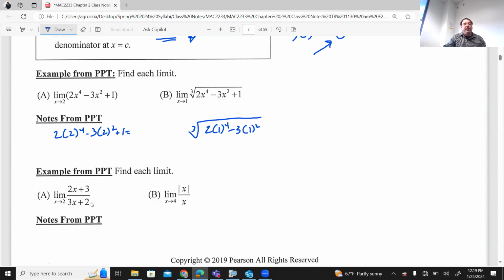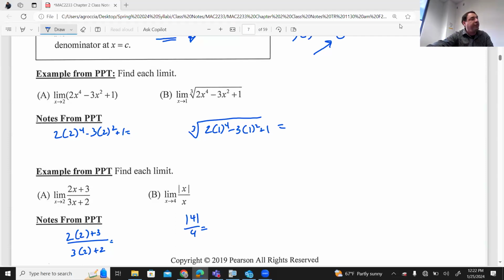So what I'd like you to do is all 4 of these, just plug in the number, because taking the limit and just plugging it in will be the same, because we understand now. I hope. Okay, so give those 4 a try. And as you're doing those 4, understand I can just plug in the number because there's no issue. They don't have to worry about the limit. Those work okay.